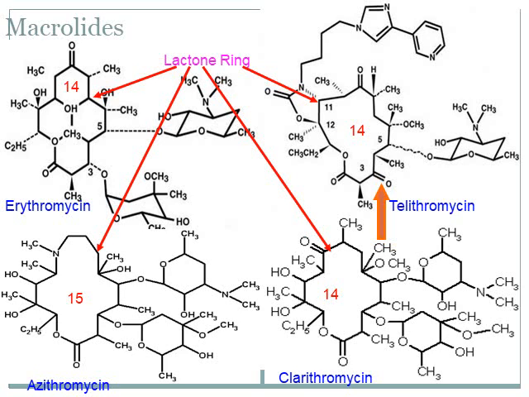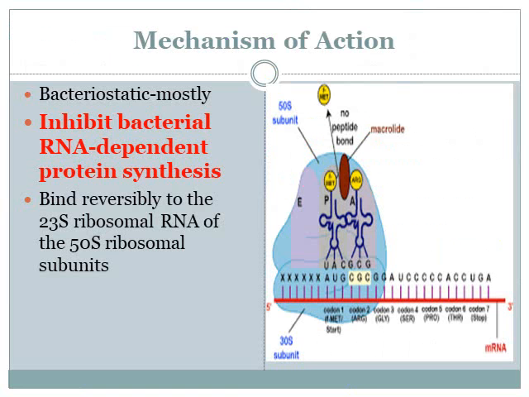So it can get a little bit confusing because they all end in myosin, but they are different. Based on the next slide, you may go, they're exactly the same, because they too stop RNA-dependent protein synthesis. But they are different because these particular ones are bacteriostatic mostly, but they can be used as a bactericidal as well.